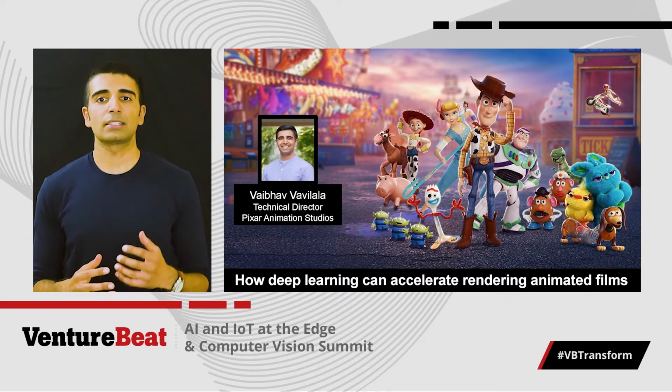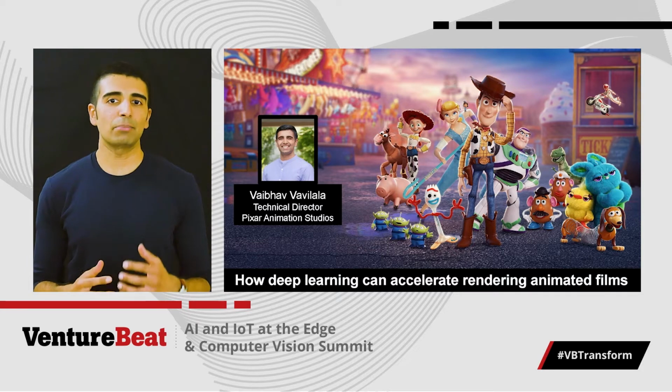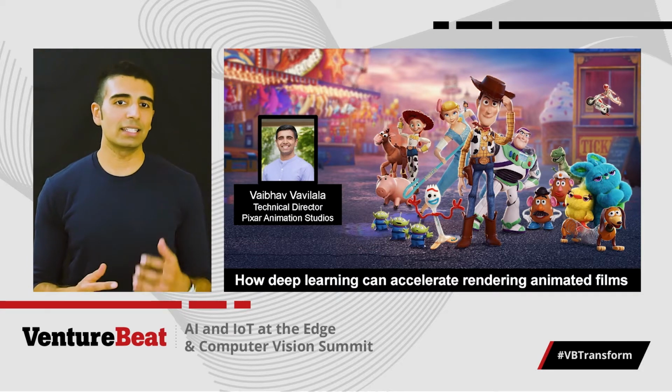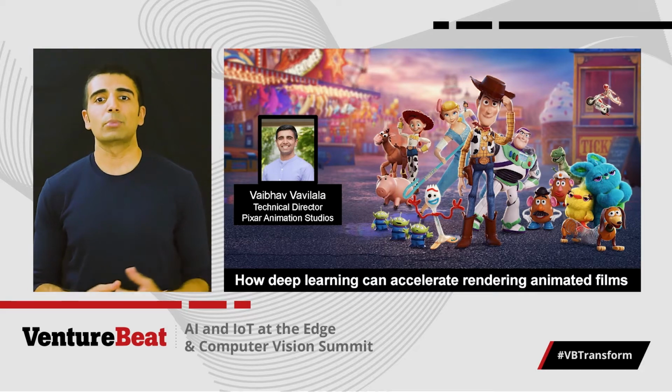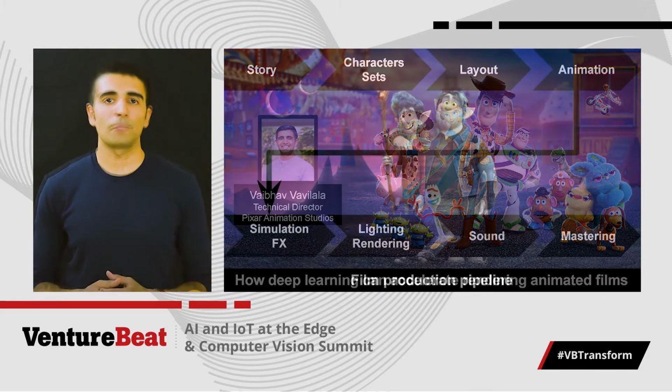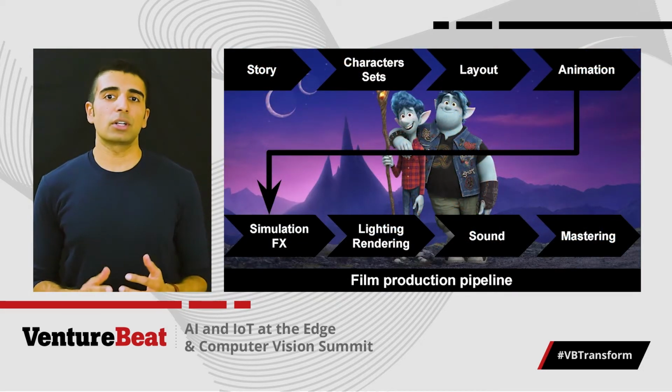Today, I'm excited to talk about how machine learning has made an impact in animation and go in depth into a project I've been working on, Deep Learned Super Resolution, which uses generative adversarial networks to reduce rendering time and produce high-resolution imagery. But first, I want to start off with an overview of the filmmaking pipeline.